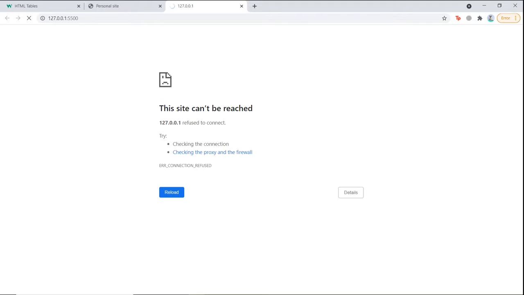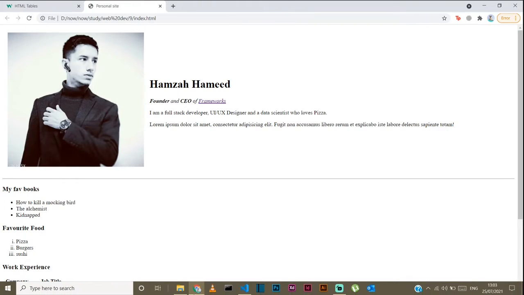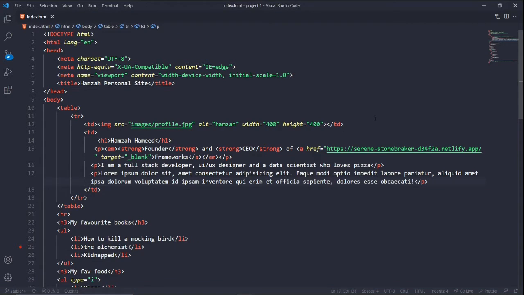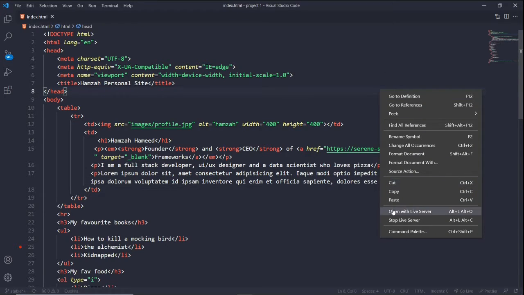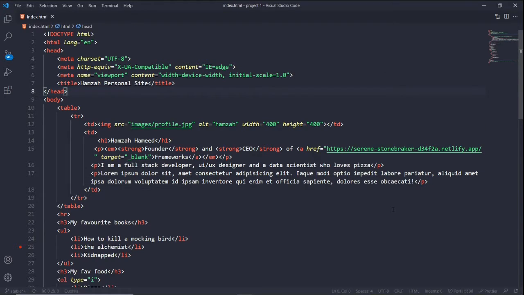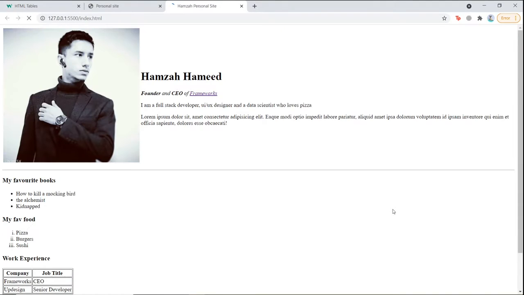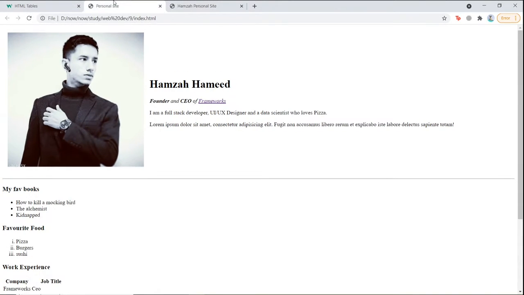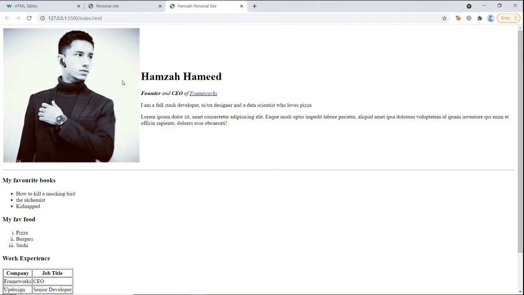what just happened? Oh, I need to reload it again in the live server. Okay, no problem. I'm going to Control S to save, and then I'm going to launch it with live server. And there we go. It's almost the same. The only difference is there is a little bit of space over here, and we have no space. We are attached to it.